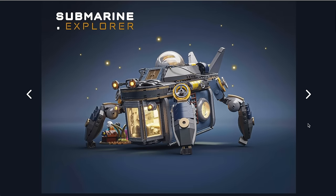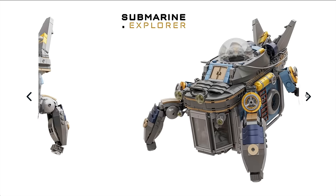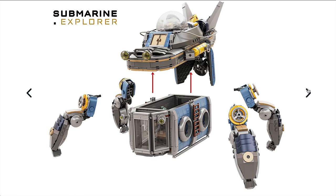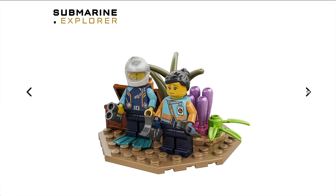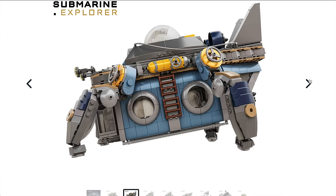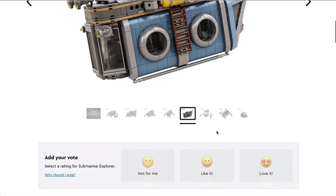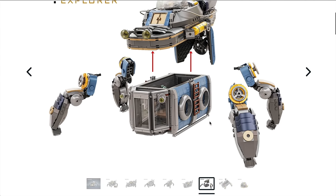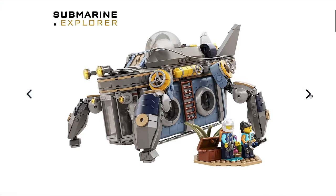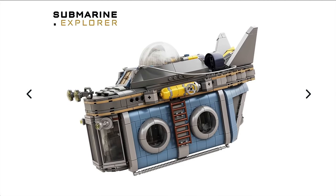Then we've got the Submarine Explorer — very steampunky. This is giving me huge Jules Verne Nautilus vibes, and I would love to actually get that as an official LEGO set. I'm a big fan of 20,000 Leagues Under the Sea and the Mysterious Islands — I've read the book several times. Obviously this isn't that, but it's just such a cool looking thing. The Anglerfish we touched on earlier was pretty awesome, but personally I do prefer this. I think it's probably going to be too niche and won't be a finalist — but I would like it to be, because it's just a cool looking thing to my eye.